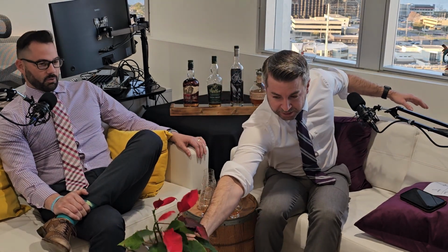In the meantime, are you ready for the best episode of Beyond the Barrel ever? Because this ain't it. Not until this goddamn plant is gone from this office for good. It's not going to happen, man. I keep watering it. Look how red that is. Look how brilliant red those leaves are. They can't see that. Well, they can probably see the red ones. It looked really good. Anyhow. You're blocking the view of your favorite Buffalo Trace whiskeys. No, you're overestimating the height of your plant. It's not a grandiose plant.